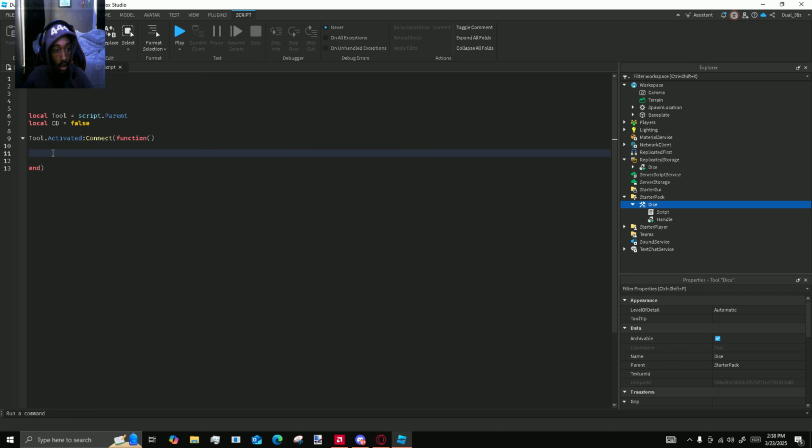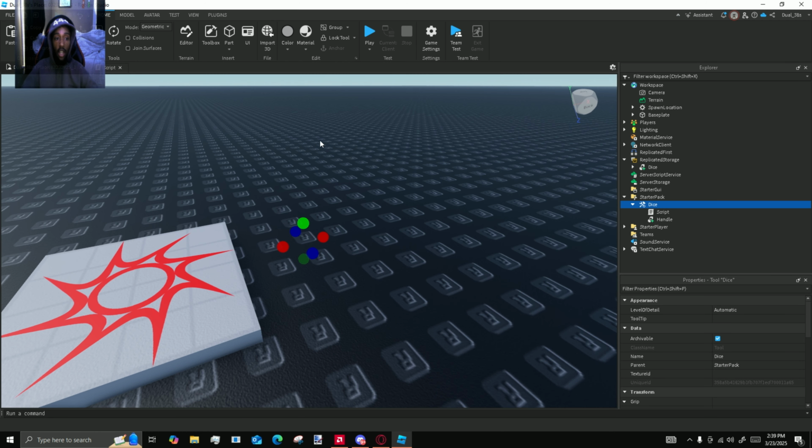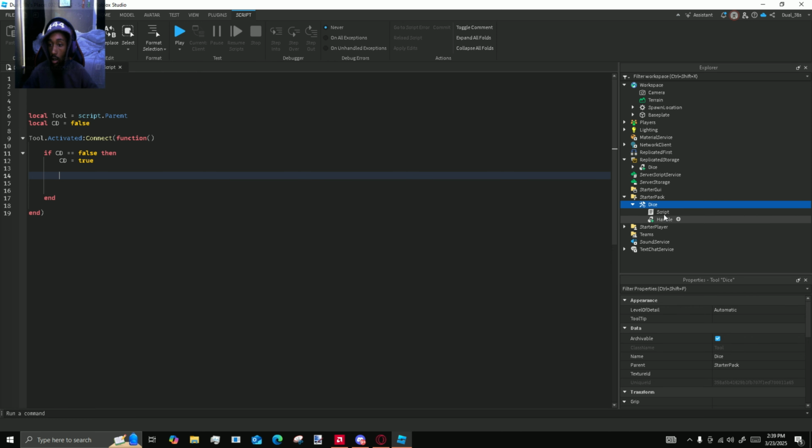So cd equals false. Then we'll do if cd equals false then cooldown equals true. So that'll set the cooldown, and basically just so you can't spam click it.